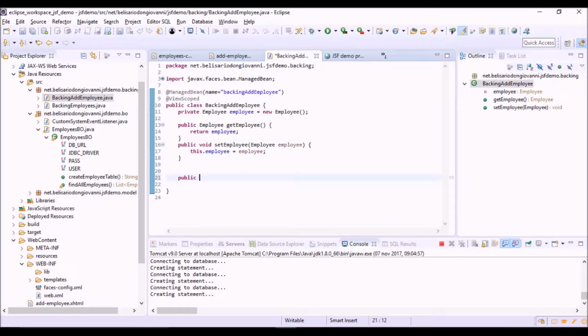It's a public method, of course. And it has to return a string that is the name of the view where we want to come back, that is the employee list. So return employees.